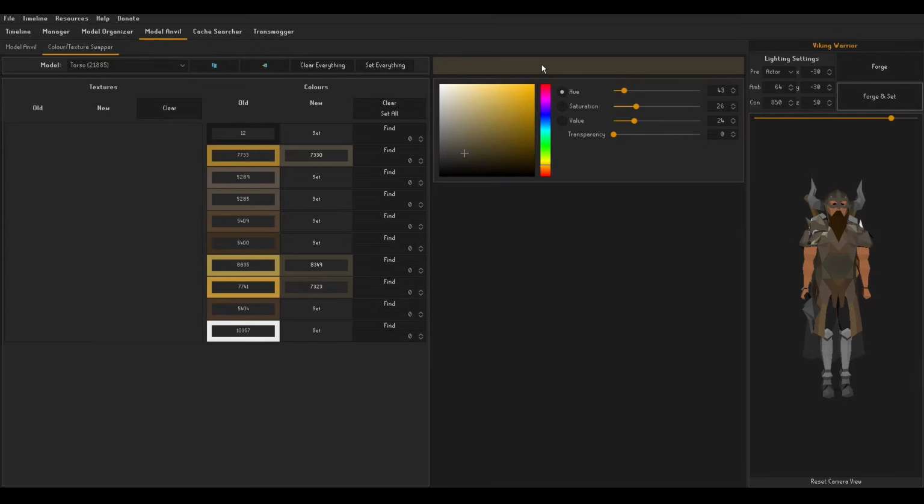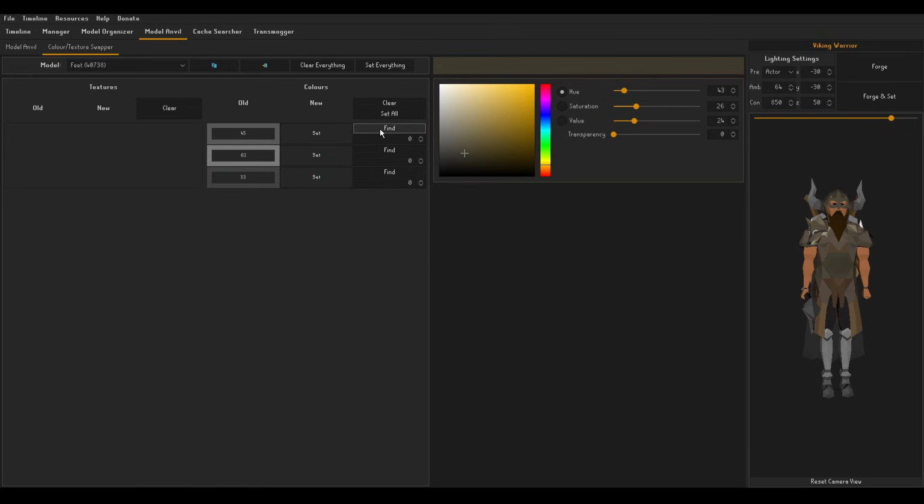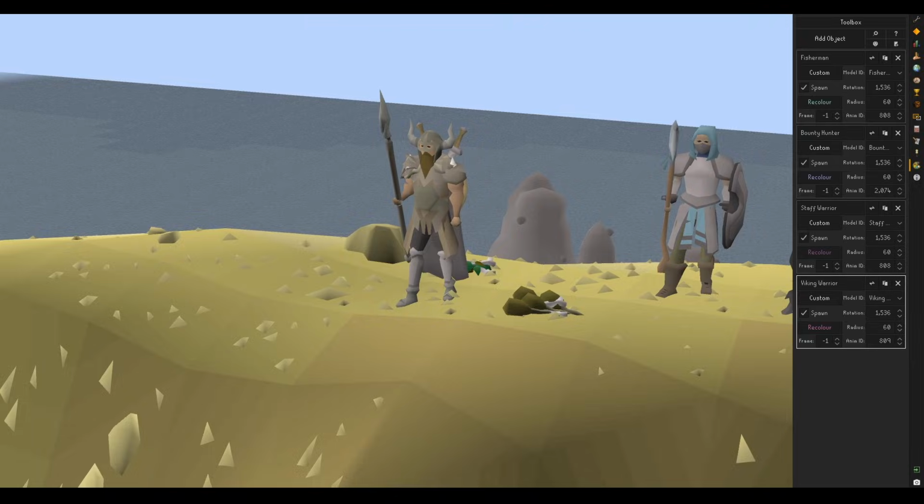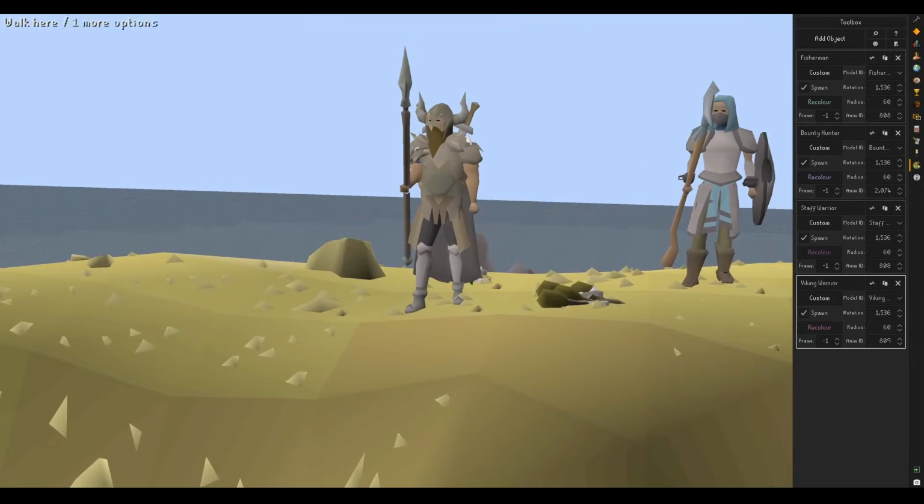Yeah, maybe we'll just make the greaves look a little bit dirtier. Let's go feet. I'm just gonna find what that is. That was the feet. Haven't really seen much of a difference there.